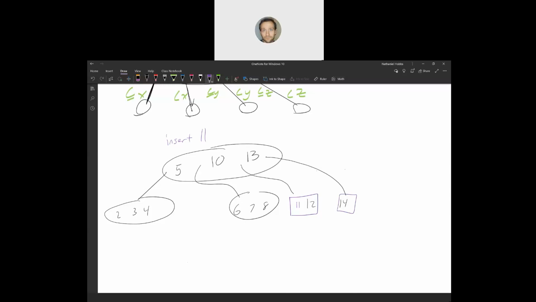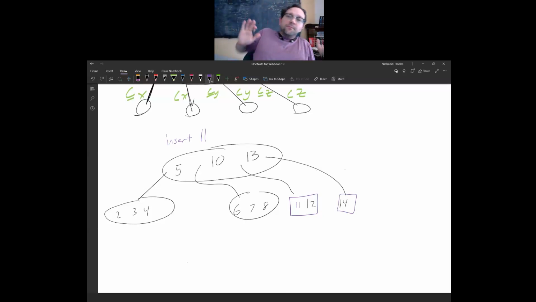Yeah. That would be a way to do it, and it would work in this particular case, but if you can touch fewer parts of the tree, that's better.